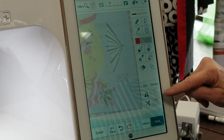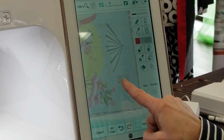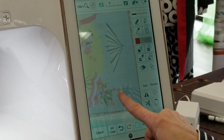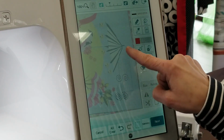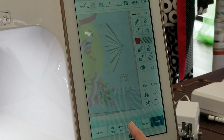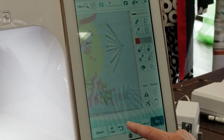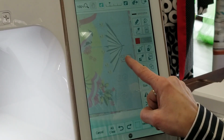Down below, I have a copy key. If I touch my copy key, I then can copy and move more of my design wherever I want it to go. I made a boo-boo. That's okay. We're all good with that. We have a go back button. So if I touch my go back button, then I can go in and move my design.